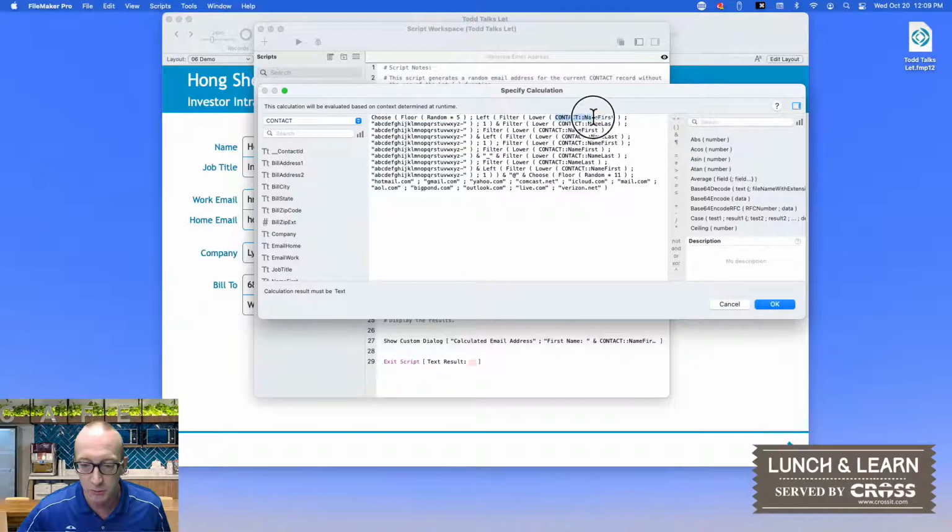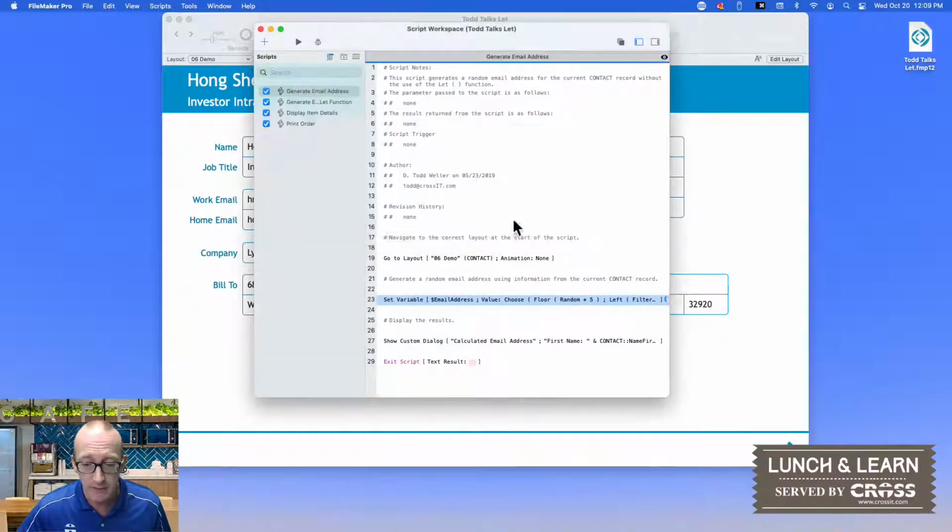You see there are multiple uses where I've got first name and last name being pulled in. And okay, you could probably understand it now, right after you've written it, but if you need to come back in and change something in 6 months or a year, how long is it going to take you to figure out exactly what's going on? And that's where let allows you to break this down and make it a little bit more readable. And so that brings us to this second calculation here.